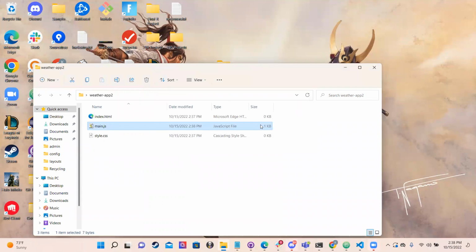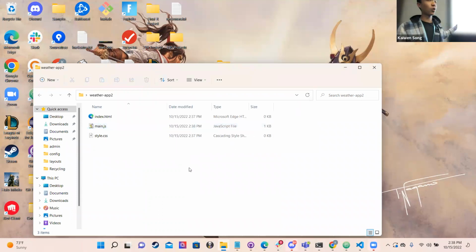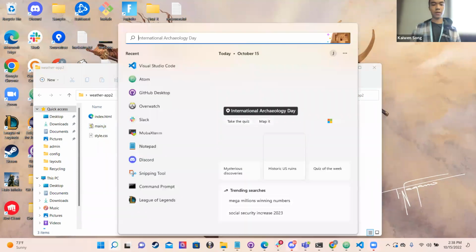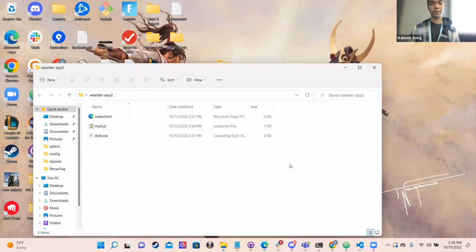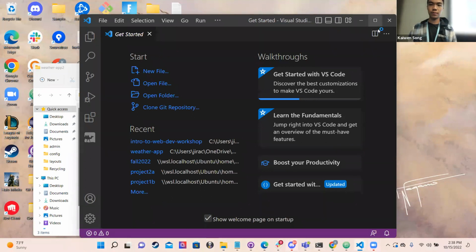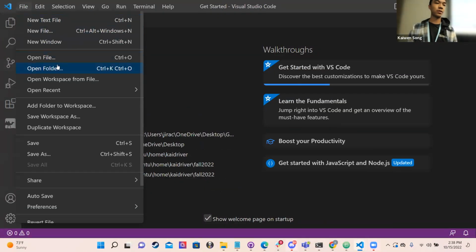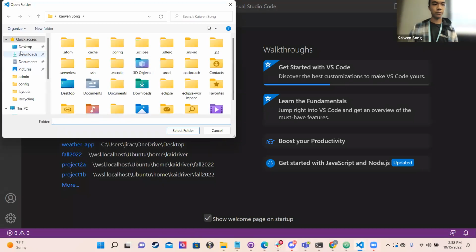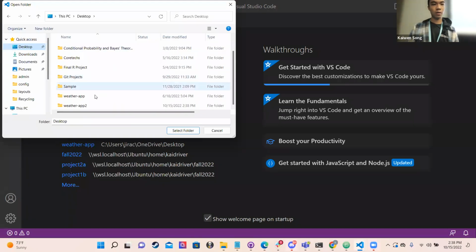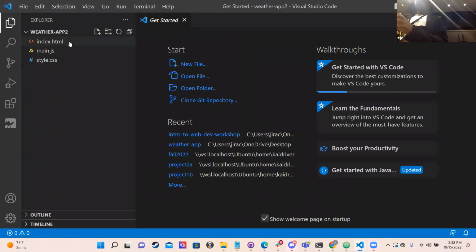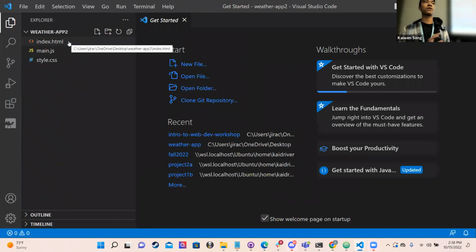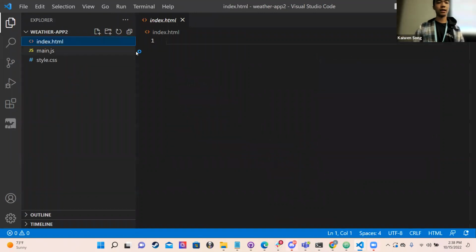Okay. So now those are the core files we need for the website. So now I'm going to open up my text editor, which in this case, I'll use VS Code. Expand this. And then I'm just going to open the folder in VS Code. Okay, so first we're gonna focus on the HTML file. Again, this is the content of your website, so this is where you put all the text and things like that.